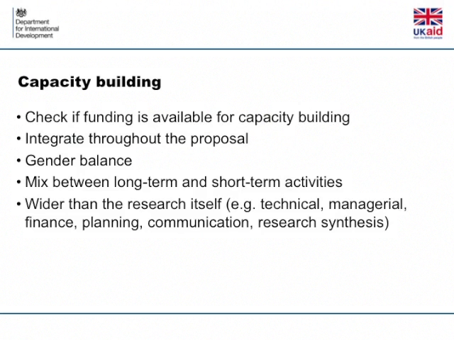Another aspect of the work is around capacity building, and first and foremost you need to check whether this is included and funding is available, and then you need to think quite carefully about how you integrate that within the proposal. And we need to think about the mix between long-term and short-term activities, and that there is a good gender balance, and that you can demonstrate that. And increasingly, DFID, and I suspect some other funding agencies, are looking to see numbers around men and women involved in the research in different ways.